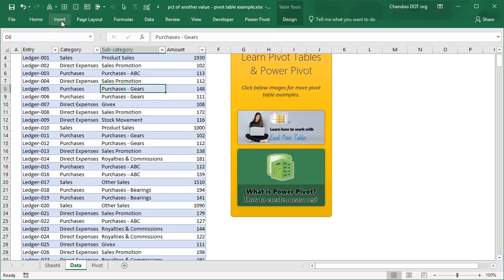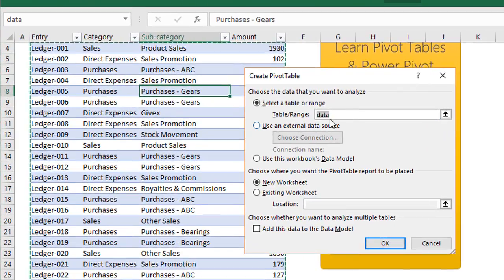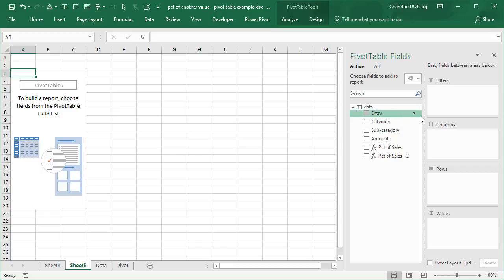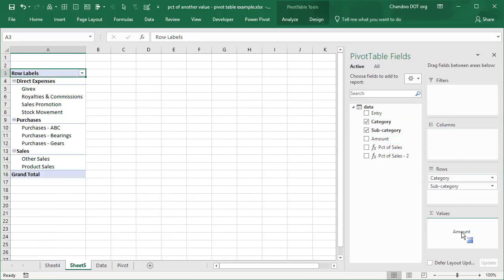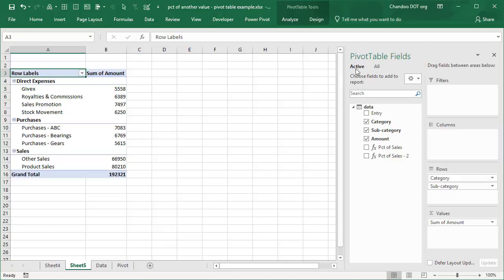So what we need in this case is a calculation that looks at the amount value and calculates. That's slightly different, and to do that, we will use a different trick. We go to the same table, insert pivot table, but this time when you are inserting, we will first enable the data model feature of Excel. So we will say add this table to the data model, and then you will get a new pivot table. Again, everything looks the same, but I have already added the measures here. We will go from scratch. So we will add category, subcategory, amount.